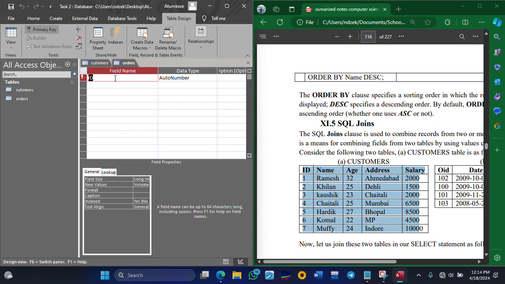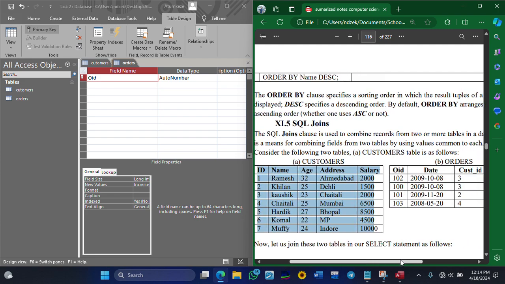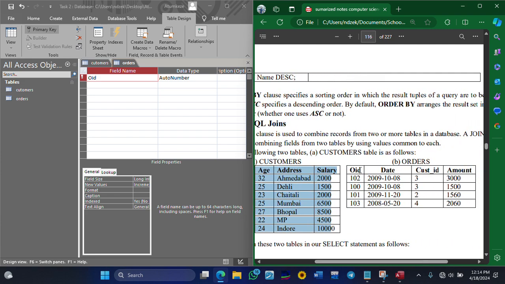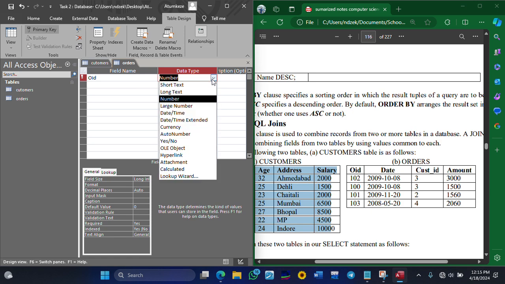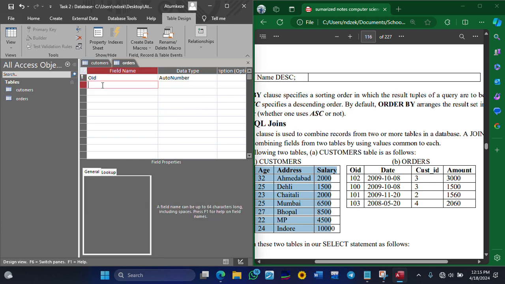So I'm going to put the first field name there, OID. See, right? It's OID, right? Yes, sir. OID. And now it is number. Let us put auto number and then you actually see how it works. And then our next one is date.